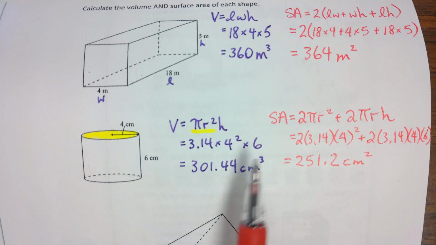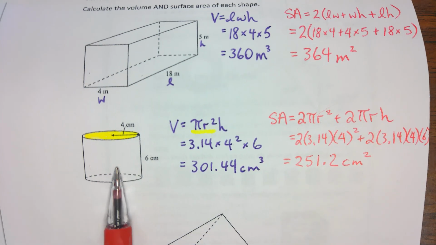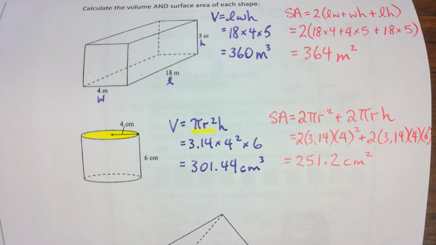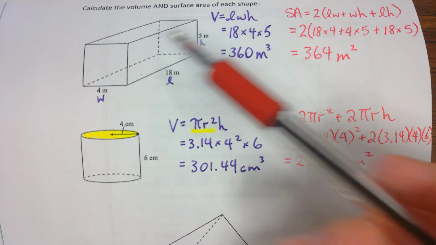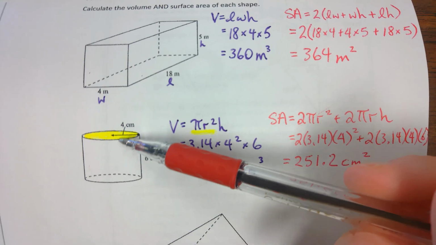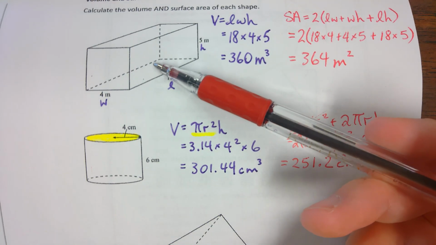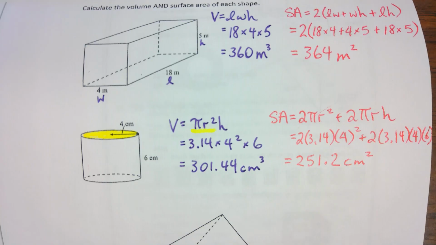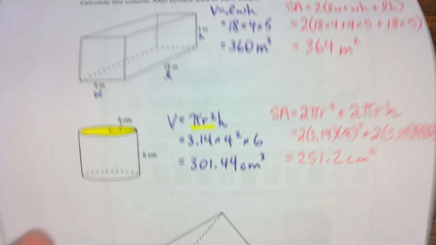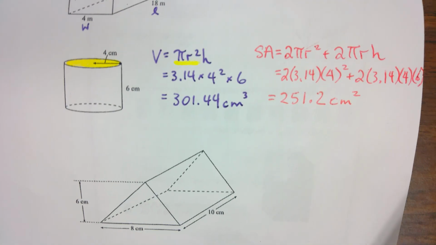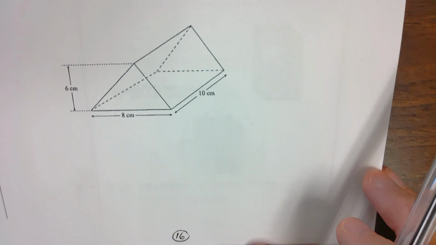So you're given the formula for the whole thing, but I could make it hard and say I only want part of this cylinder, or I want to add on to this cylinder. Later on in the homework, you'll have a cylinder sitting on top of a prism. Okay. Last one. Let's go over this last one first.